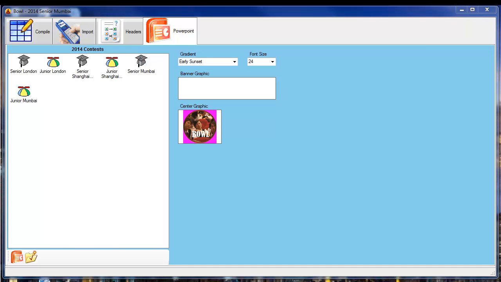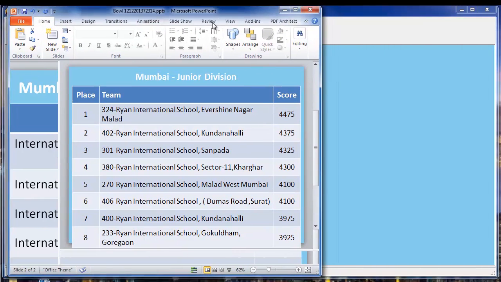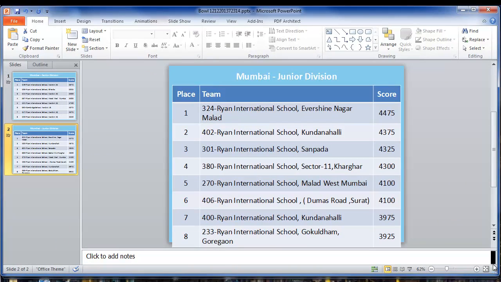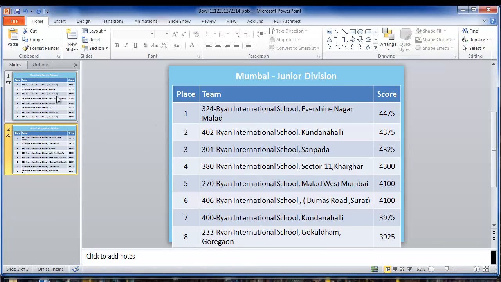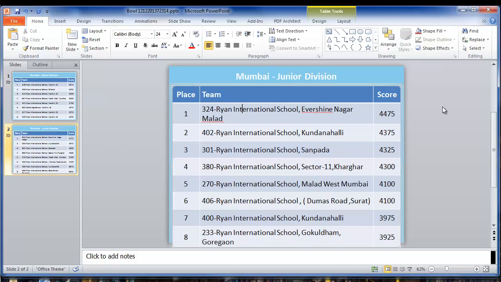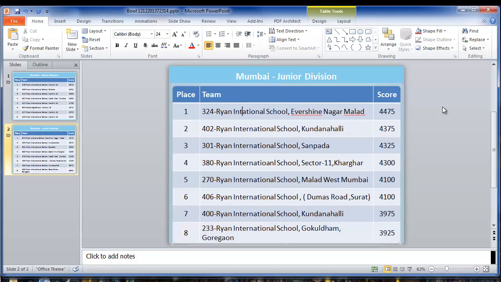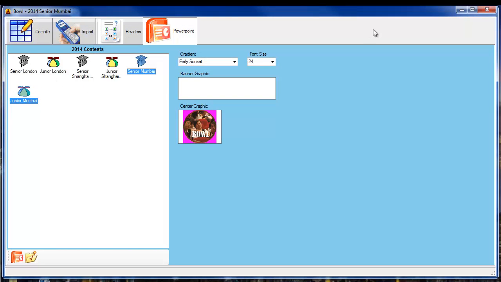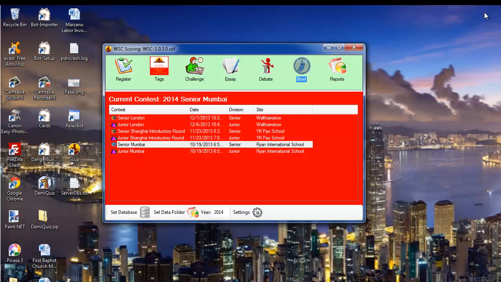Yes. Let's look at this. Here's what we got. Okay, there it is. And here's the junior division. Notice it wrapped a little bit. And here's the senior division. You can go back in here and clean this up, shorten this up if you want to. That should work. And there we go. So we have our progress reports, and that's once they're in both of the meets, you're good to go. Let's close that down and go into reports.